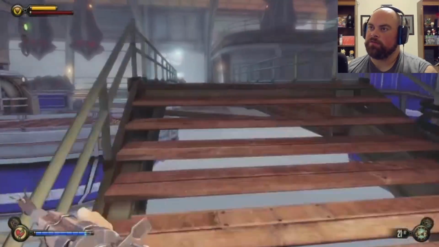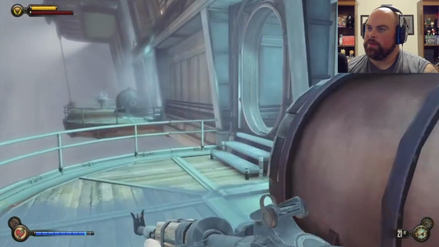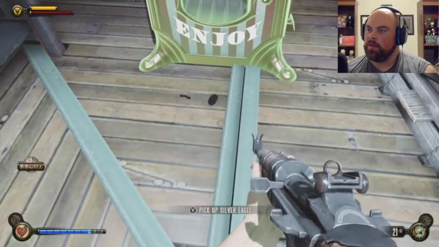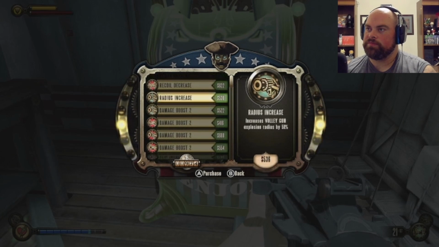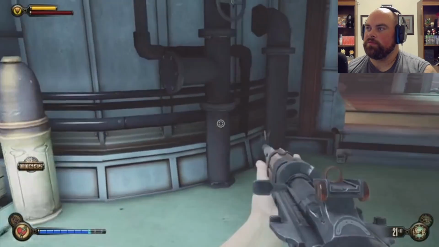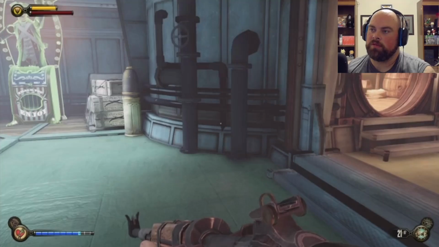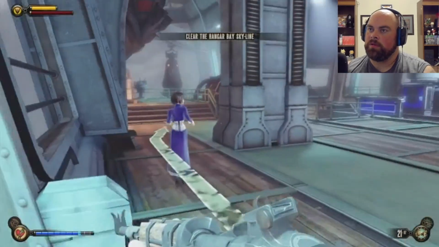Ooh, sniper rifle. Eh. Sniper rifle won't do me any good on this thing. At least I don't think it will. There you are. Kill Silver Eagles and then hit the vending machine. Yeah, okay. Recoil decrease. Where was that? Oh, can't go up that way. Okay. Out here, this way. This way?